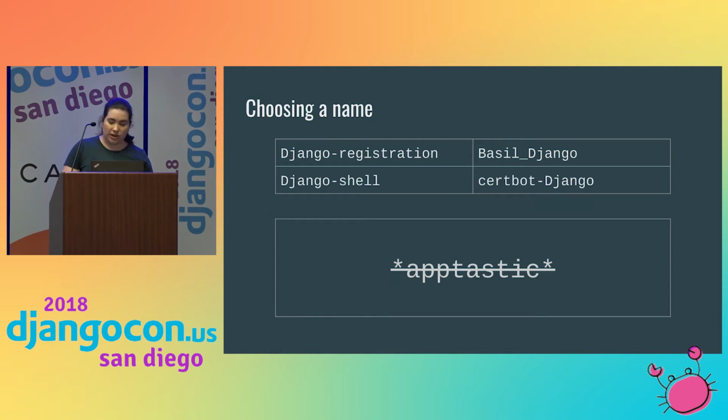And a package that works with Django should have Django in the name, partly so that it's not taking up module namespace that could be used for other projects, and also shows that it's Django specific. Also, don't name your app so it conflicts with one of Django's existing installed apps, like auth, admin, or messages. Also, don't name your project after an obscenity or an offensive word or dirty joke or something that might sound like it, because people may use and discuss your app at work, and it's also a good idea to be respectful of your users.